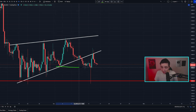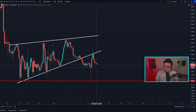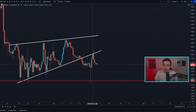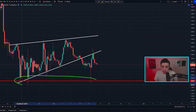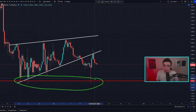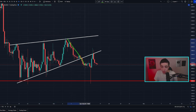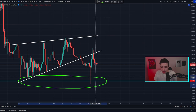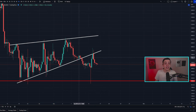As for support levels on the eight-hour time frame, we have a bit of support around here based on these eight-hour candle closes, and that support line is sitting close to $19,000 per Bitcoin. If the price of Bitcoin confirms a break back below $19,000, that increases the probability of falling back down towards the previous price target for the rising wedge pattern, which is sitting close to $18,300. It's important to mention that this price target isn't technically active right now since the pattern has already played out, but it would still be another level of potential support to the downside if $19,000 breaks.